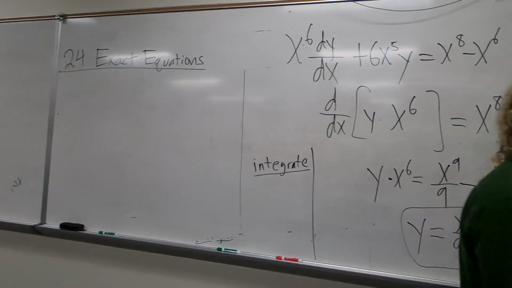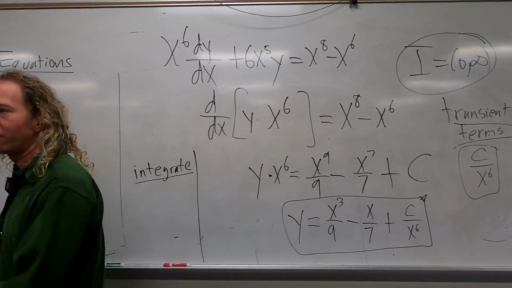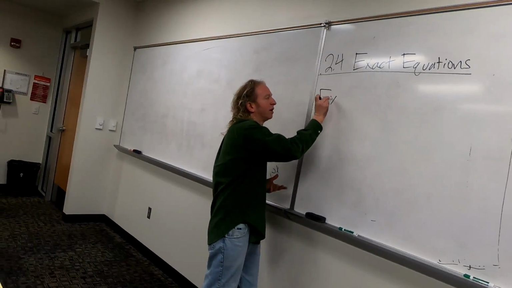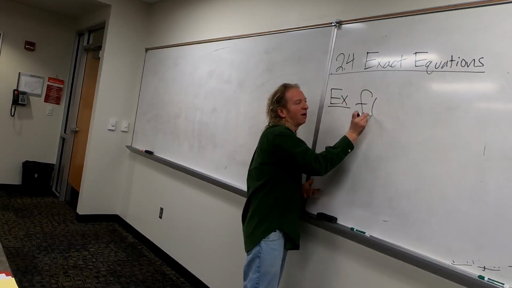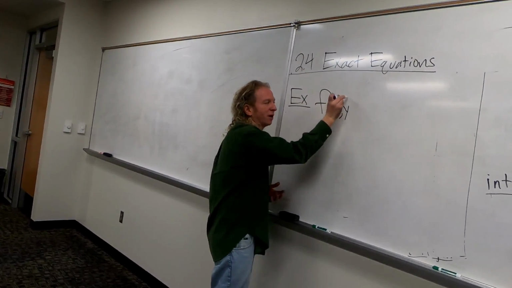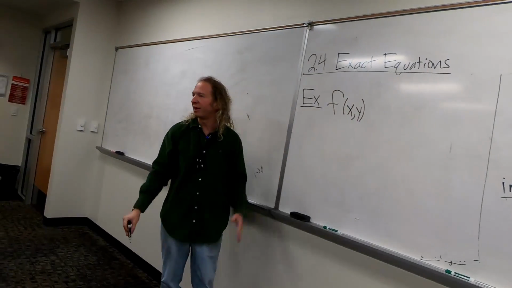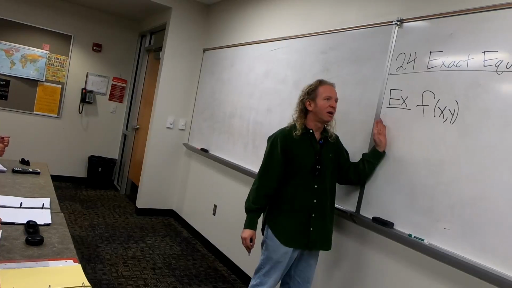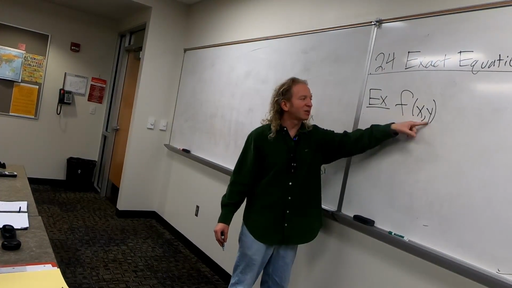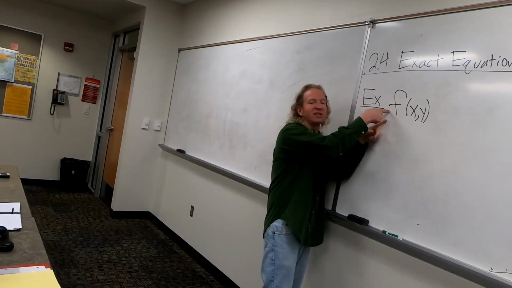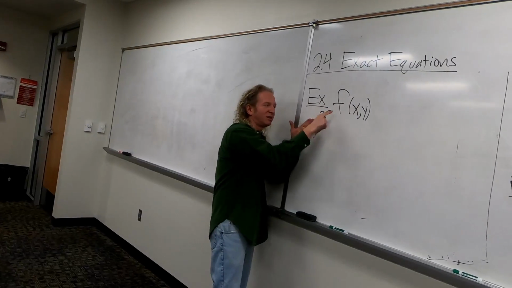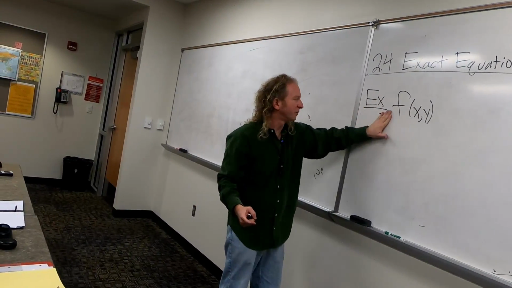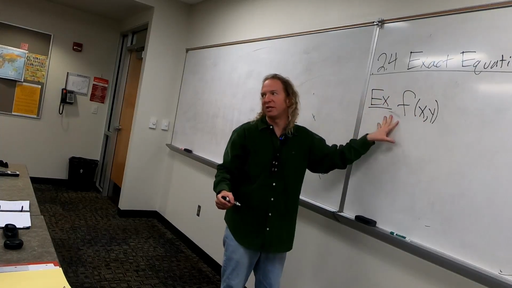So I guess even before I use my notes, let me just go over some stuff with you. So here's an example. Say we have a function f of x, y. This is a function of two variables. Normally we just have y equals f of x, so y is the output, x is the input. Here x and y are the input, and you can think of the output as z. So x, y are the input, z is the output.